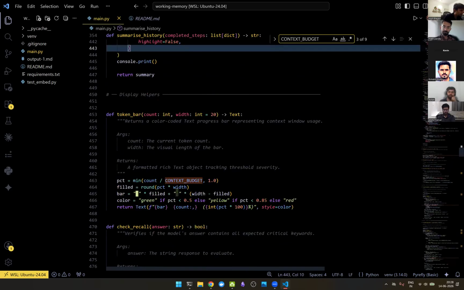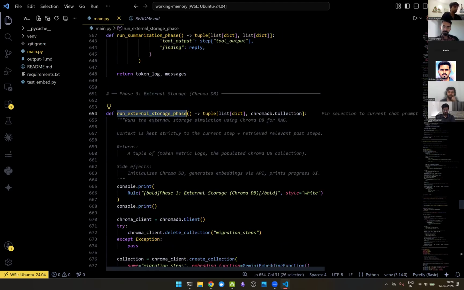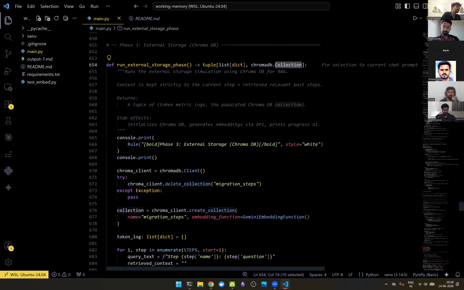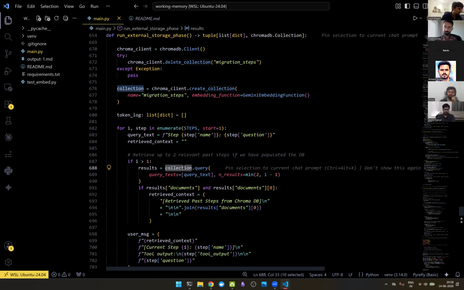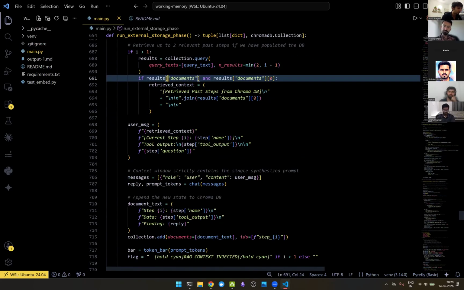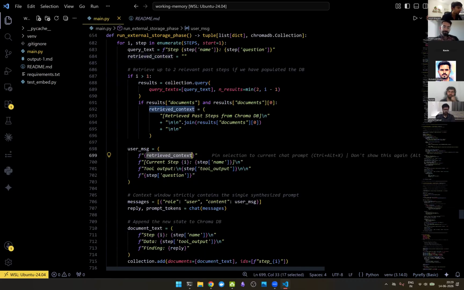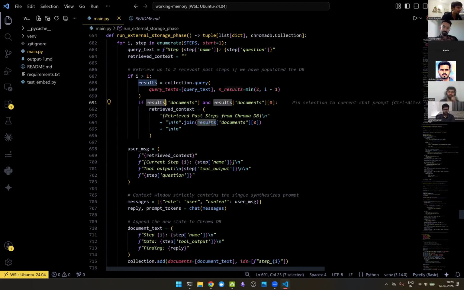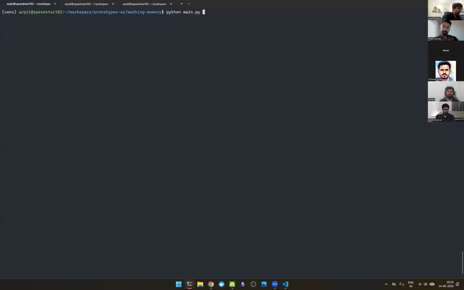And eviction, summarization, and external storage. So let's look at external storage. For external storage, I'm holding this data now in ChromaDB. I'm using simple semantic lookup out of ChromaDB to find the relevant part. That's it. So here the query goes: collection.query, query text, and the results I would want, and I proceed further with that information. Role user, this is my user message that gets formed, which is the retrieved context from my ChromaDB that I get in results. Okay, let's run and see what it does.